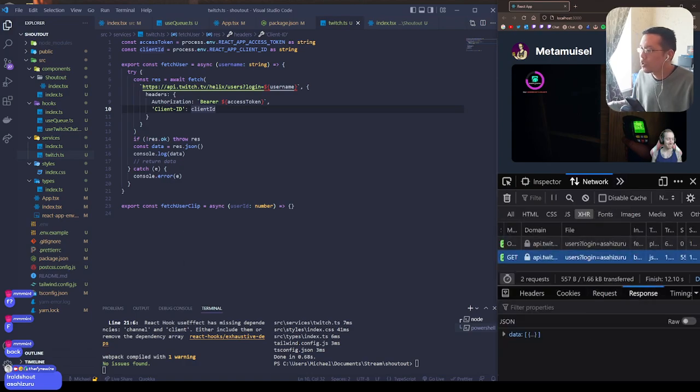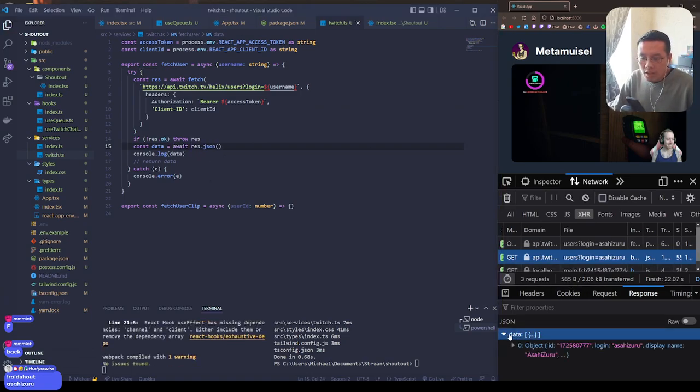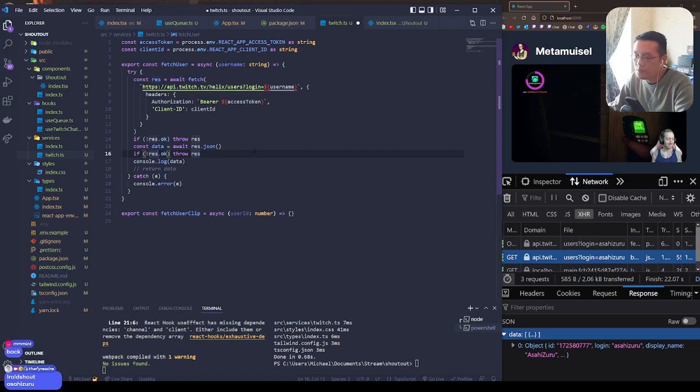Okay, and this works as well. Oh, got to await this. Okay, if data dot length is 0, throw no users found.